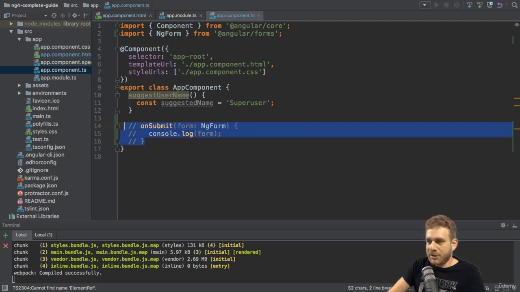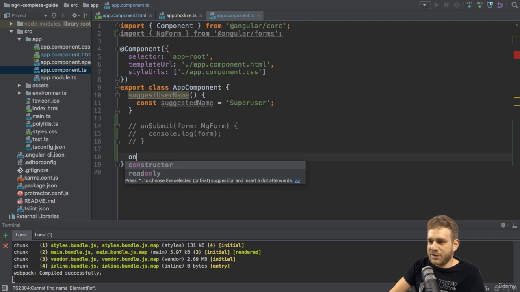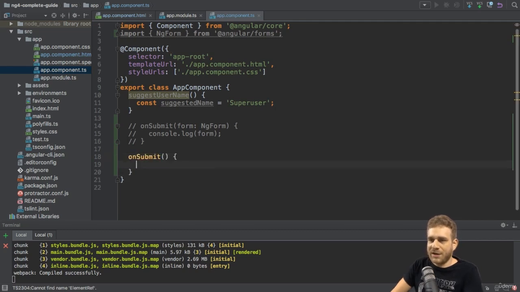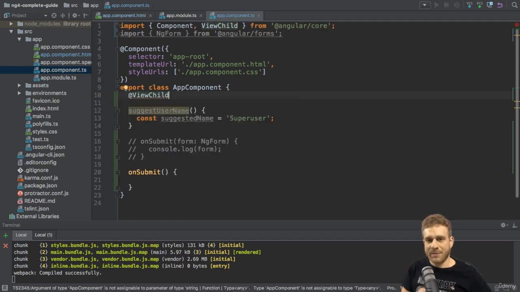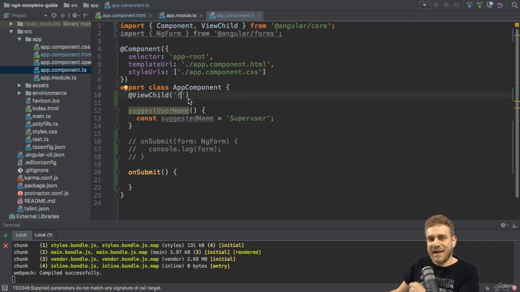So I will simply comment out this onSubmit method here so that we have it in the code you can find attached to this module, and show you an alternative approach. In this alternative approach, I will use viewChild, this decorator you learned about in the components section, so make sure to import it from @angular/core. And I want to get access to the element which has the local reference f on it. So I pass f as a string as an argument to viewChild, and then I could simply store this in a variable named signupForm, any name you like, which will be of type ngForm, of course.